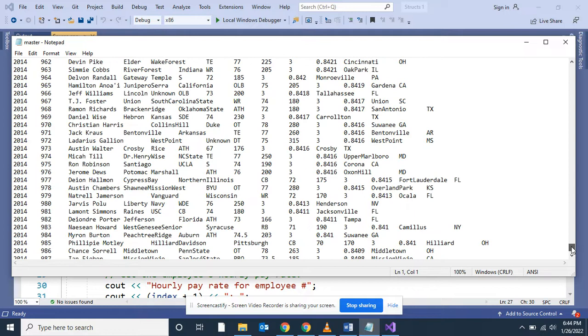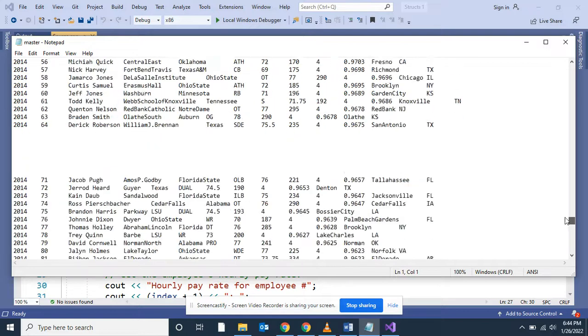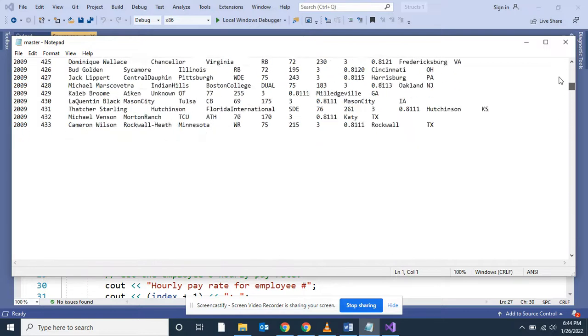So 6 different years. We picked these years because these guys would have been graduating in 2015, 16, 17, 18, and the next year, 19. We wanted to see how many of them actually made it all the way through college, how many of them graduated, how many of them went on to the pros, right? So you can see here, it's a lot of information.